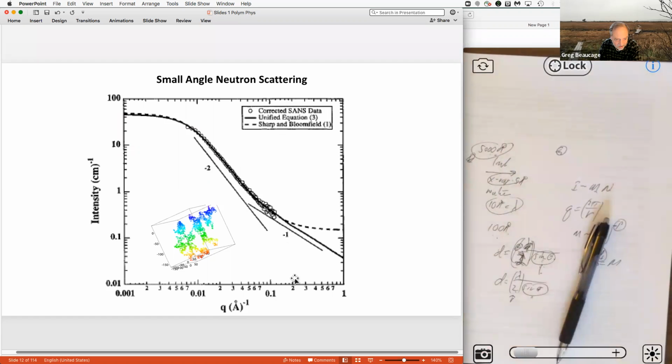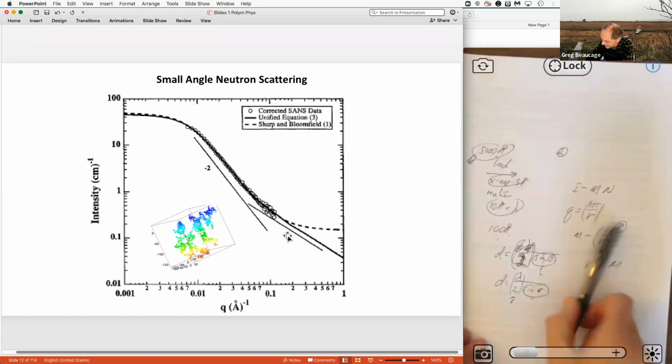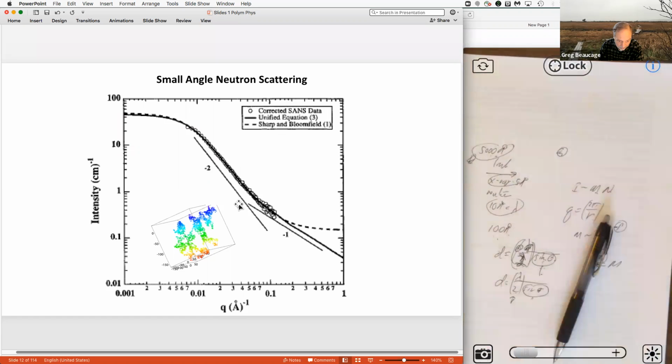As you go to high Q, which is small size, because Q is 2 pi over R, you see a transition to this Kuhn length, the step size. Right? And there's a transition point right here. And so you can measure the step size of the chain. You can say that's a Gaussian chain. And from this turnover part, you can say how big is the chain. The turnover part just fits with the Gaussian function. So that ends up giving you the size of the chain. There's a size here, it's a two-dimensional object. There's a size here, and then it's a one-dimensional object.